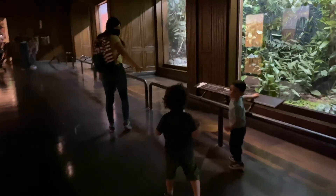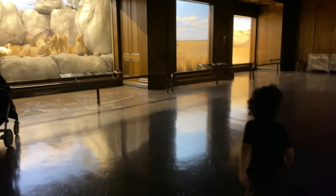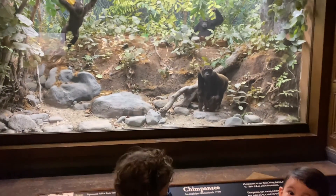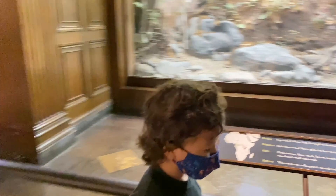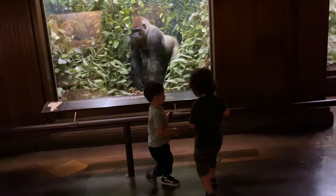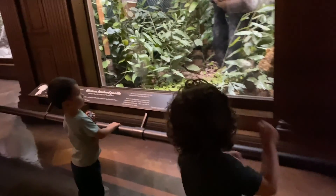AJ, look at the lions right there — you see the lions! You want to say hi? Say hi — these are the chimpanzees! He's got a Lightning McQueen. All right, so AJ made a friend. Now they're checking out the western gorilla. AJ loves to make friends — he makes them really quick. He's a super nice little guy.